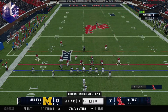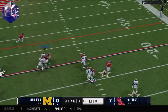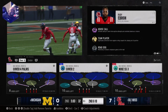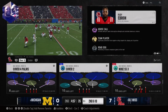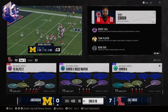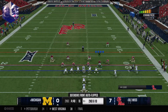And the Michigan offense back out on the field. They were forced to punt it away last time, so let's see if they can get clicking in this possession. They'll try the option play here. And they make the stop to get the ball carrier down. Second down after that previous play.